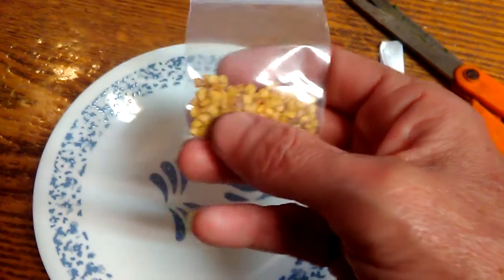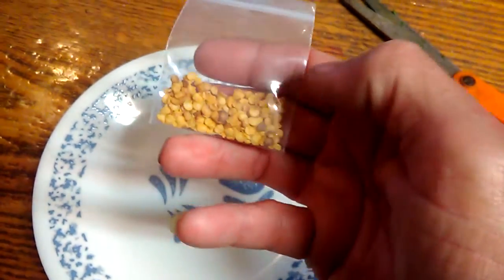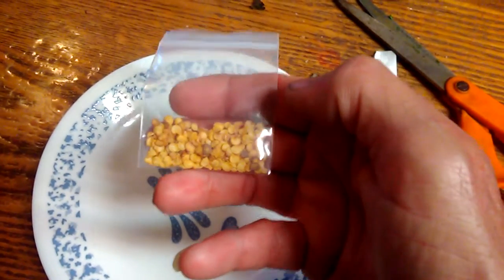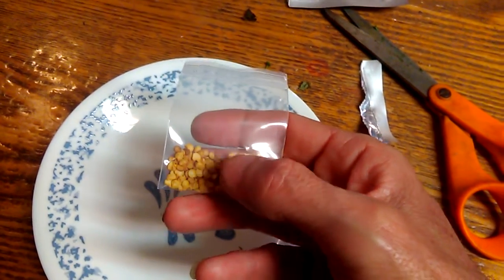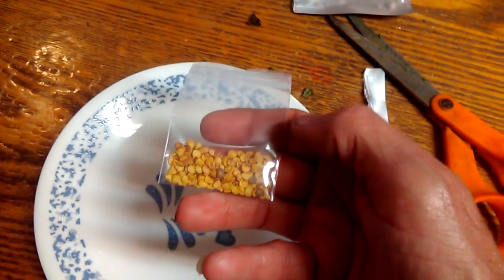So yeah, it's a super hot. We shall find out because I'm going to plant 50 of them tomorrow. So, yeah, I got them in, and if you have dark seeds that look like that, they're no good. Don't even worry about planting them.